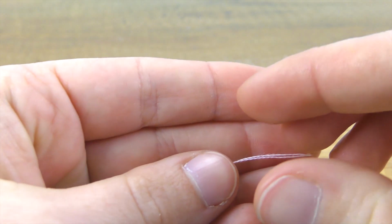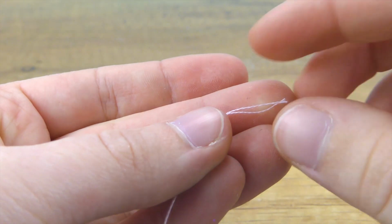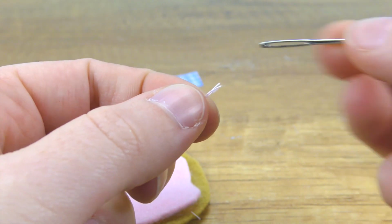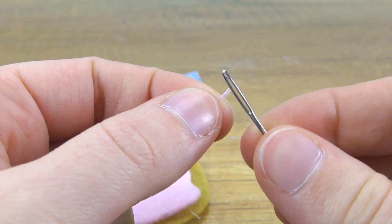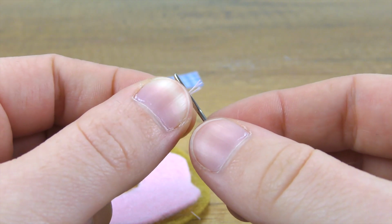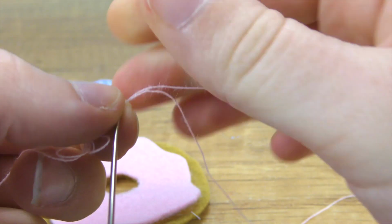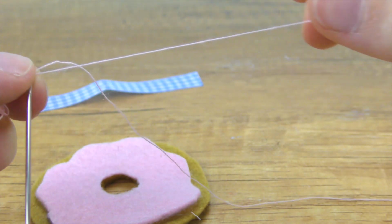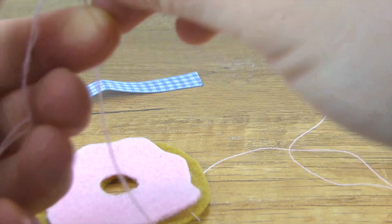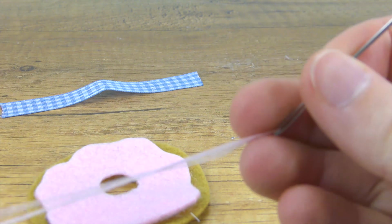So here is my pink thread. I hope you can see it. It might look white, but it is indeed a light pink. You may notice that I doubled it because, as you can see, it's super thin. So I took a pretty big needle because it's easier to work with it that way. So go through the opening. Make sure you're pulling on both if you're doubling like I am. Then put that in the middle and double it once again. So this way I actually get 4 threads that I'm using as one.